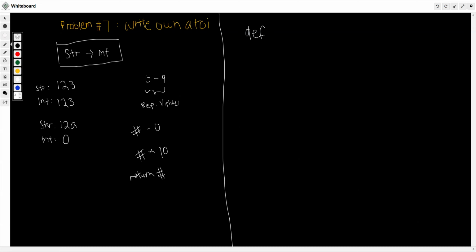I'm gonna define a function with string as an argument, like the prompt says. Usually there's a 0 or improper input or whatever, but this is just a simple problem assuring that the input will be an integer.